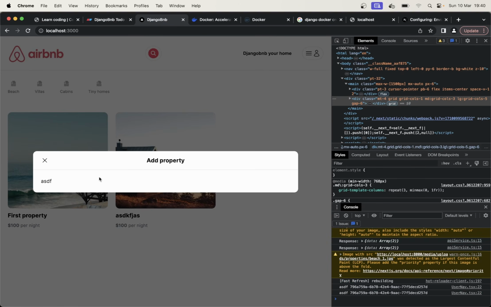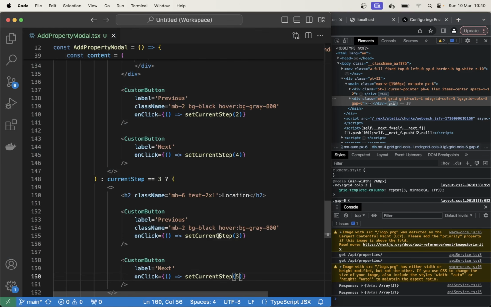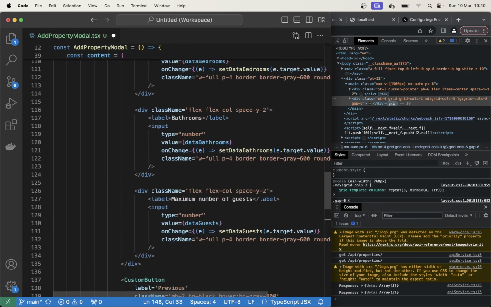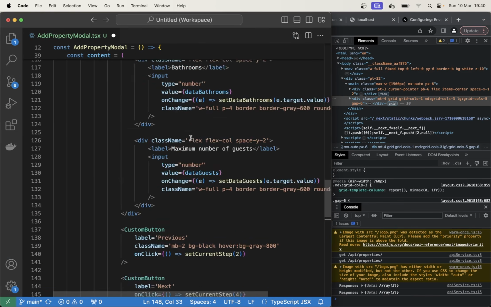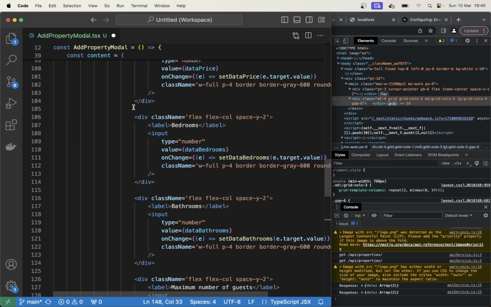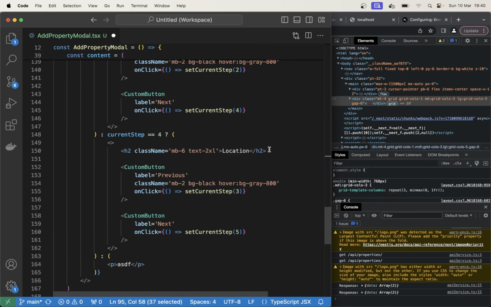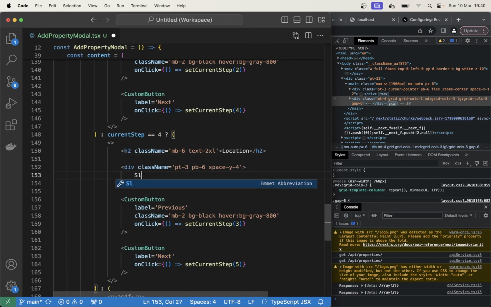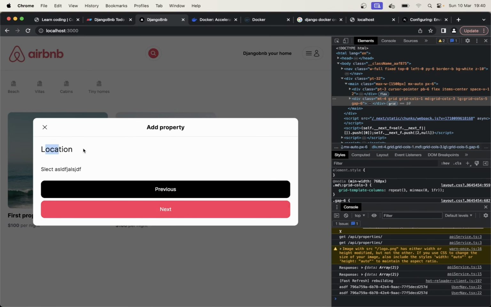So if I go to this step now, we have the add property. Oops, maybe I went a little bit too far. No, sorry, this needs to be increased to 4. So we have 3 there and 4, which is the location step. I can actually copy this div as well, because I want to have the list selector for the countries inside this here. Select country, blah blah blah. Now it should be here as step 4. Location, select. Nice.